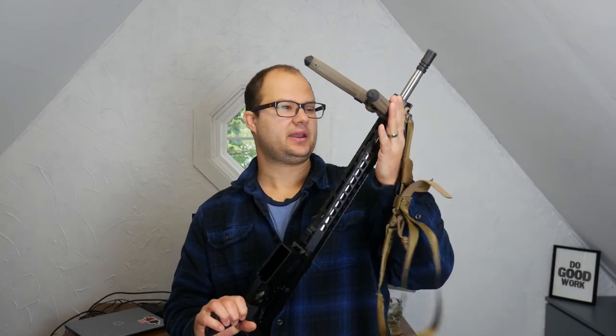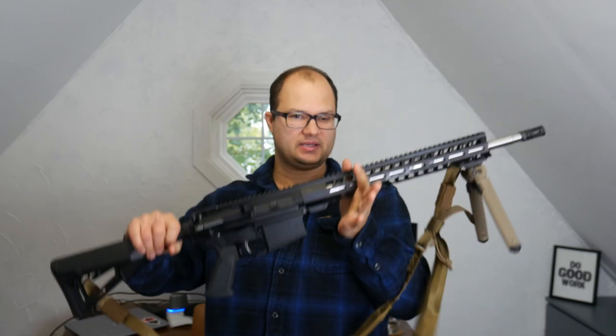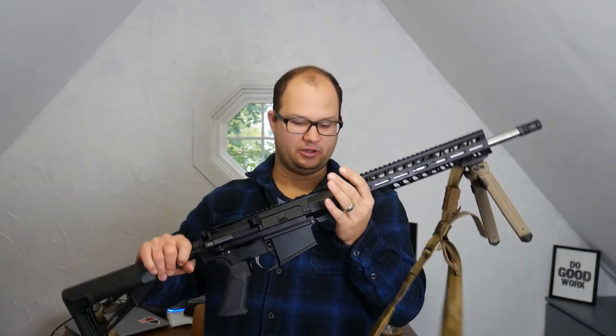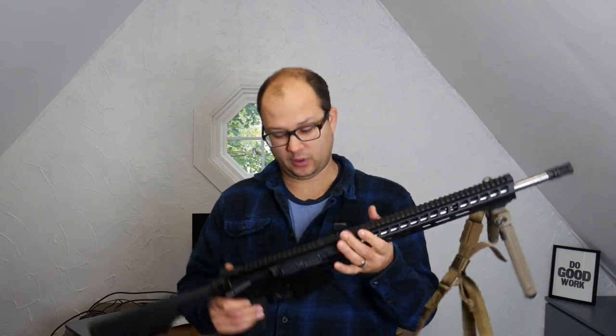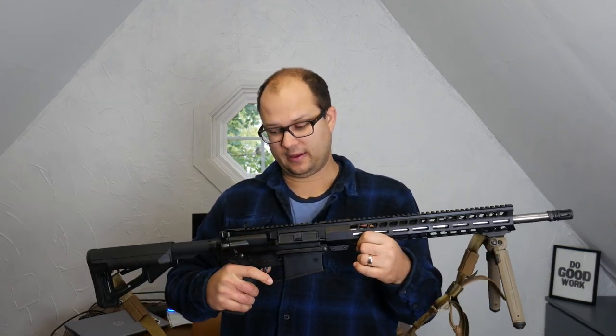For the bipod here, I'm actually just going to tape that up a little bit because I'm going to use it to rest on the bipod. I think it'll be a little easier to spray paint if it's resting on the bipod. Maybe not, maybe that'll not work out, but that's my plan there.